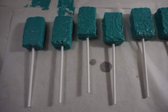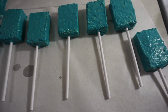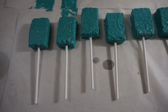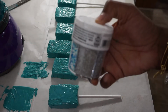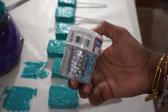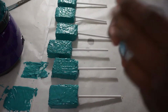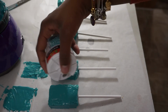Our Rice Krispie treats have been dipped in chocolate. Now all I'm going to do is sprinkle a little sprinkles on them before it dries. So I have a multi-pack sprinkling mix, so I'm just gonna choose one of these and sprinkle on there. I'm gonna go with this one here to sprinkle on them.